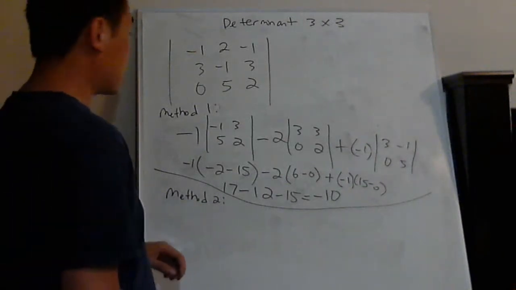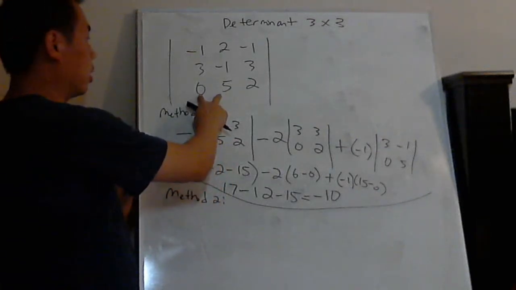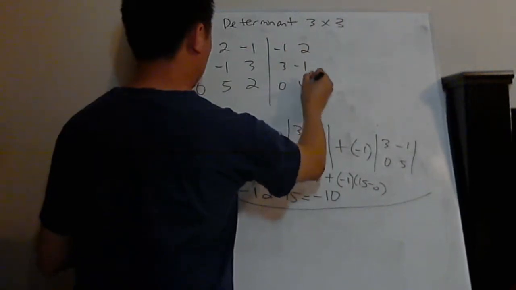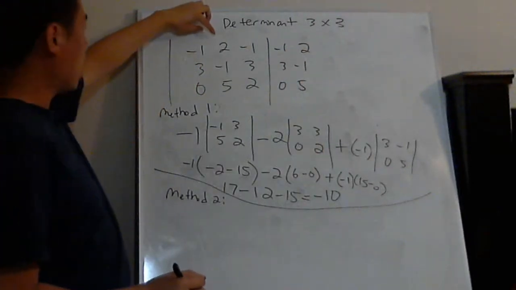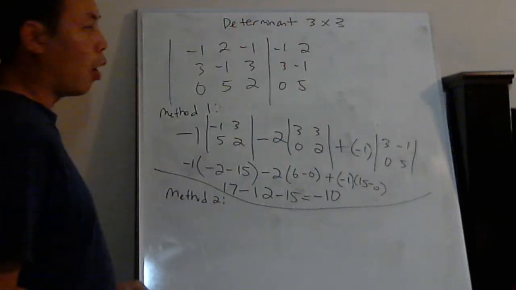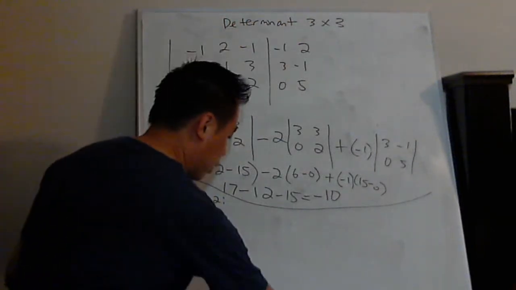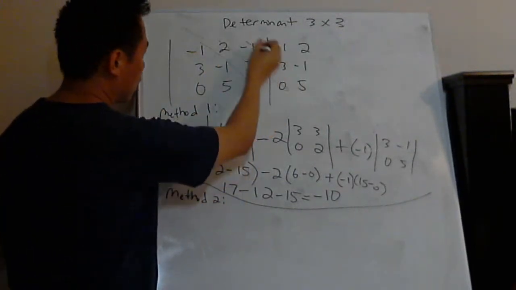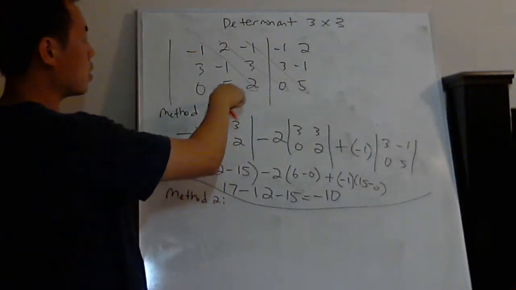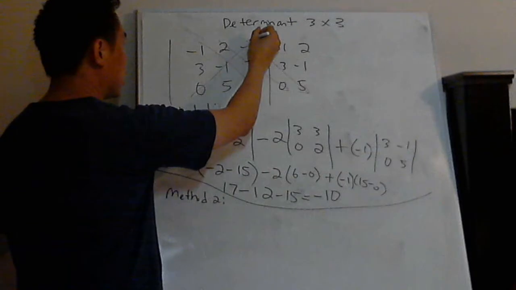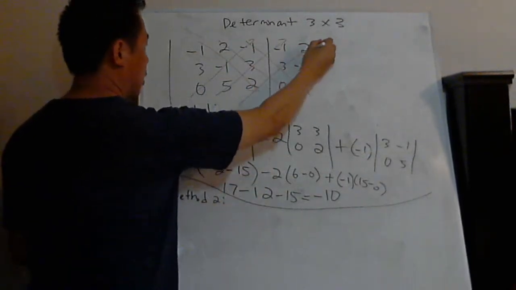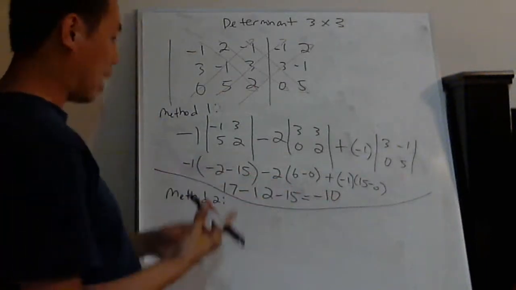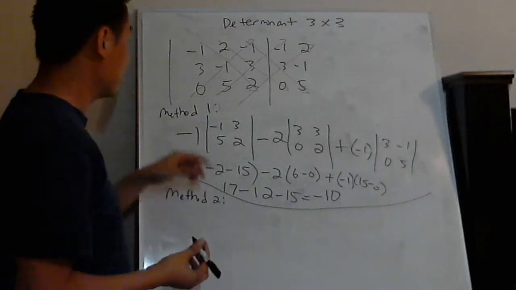And the column method, all you gotta do is just copy the first 2 columns over here. You see how I just copied these 2 columns exactly over here? And all you have to do, let me use a different pen, and you just go across here. And those are the numbers you're gonna add, subtract these numbers. So basically that's all you do, and you're gonna get the same exact answer. There's a lot less calculations, you'll realize. So let's do it right now.